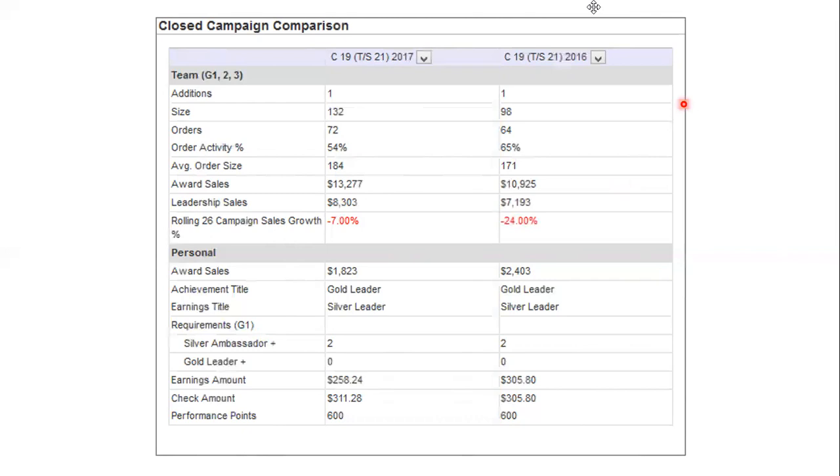You see there are little drop-down boxes here where you can actually choose any campaign from the most recently closed campaign to 27 campaigns back, so that you can compare and see how your stats are lining up versus any previous campaigns.